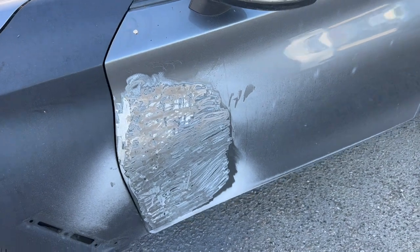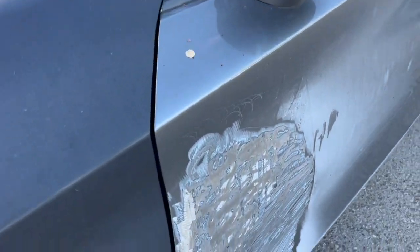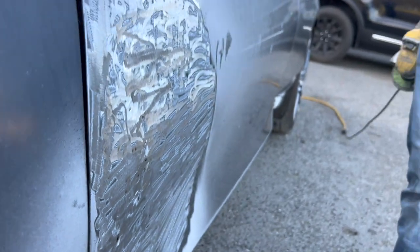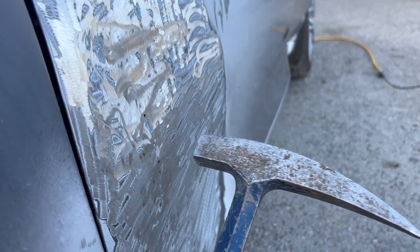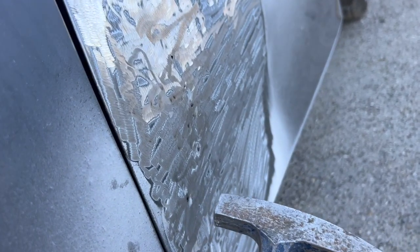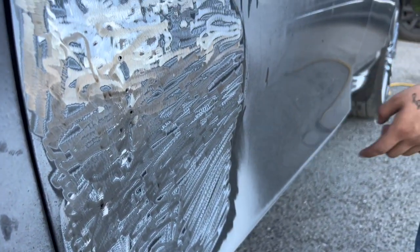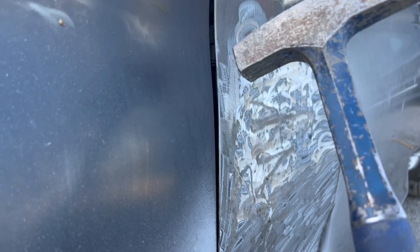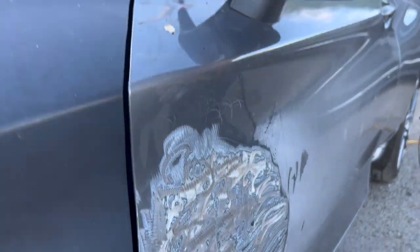So we've already ground down the door. I see some dents that are popped out more than they should be, you guys can see kind of like right here. I'm gonna hit those down with the hammer. Should I just grind this a bit? I'm gonna do a perfect circle look like right here. Yeah, just go for it. Cool.